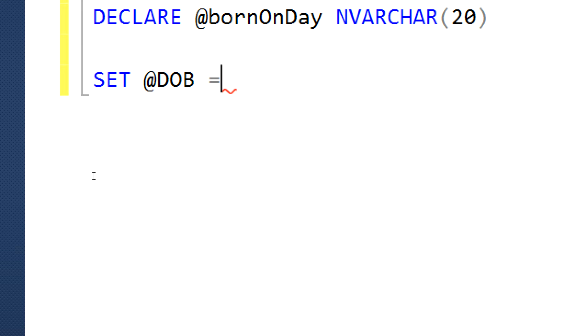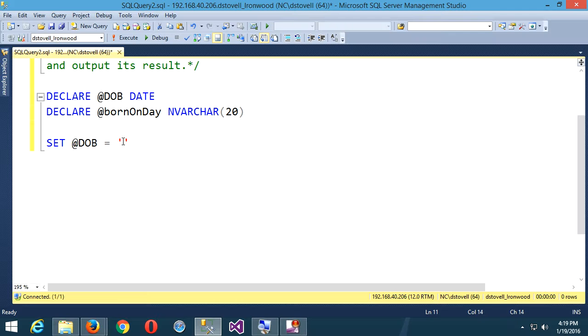So I can set the date of birth equal to, and I need a volunteer in the room who's not shy about their date of birth and is willing to tell everyone in the class what day were you born on? Anyone? 2nd September 1995. Okay, 1995. September was it? Yeah, September 6th? 2nd. 2nd. My apologies. All right. So there we go. So we have the date of birth.